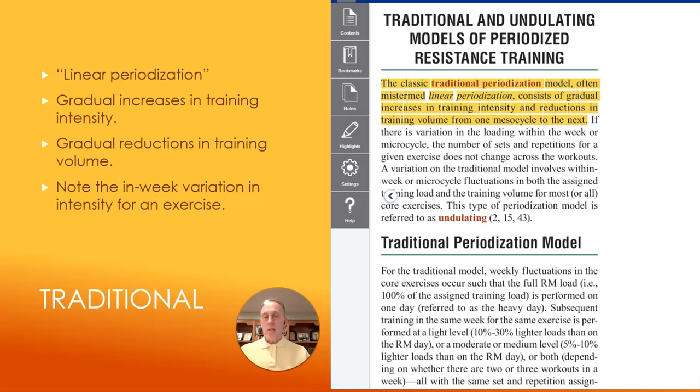But in general, you've got to think of it this way. You can't really take your athletes or your clients from high volume sets of 12 to 15 down to sets of 1 or 2 in 2 weeks or 3 weeks time. I mean, you sure could, but you're probably going to wreck them, and you're not going to get the performance out of them that you want in terms of an increase in maximal strength or ability to press maximal weight. So what you have to do is have gradual reductions in volume over time and then gradual increases of intensity over time to be able to push your clients, or more accurately, apply the right training stimulus to get the training response you want.